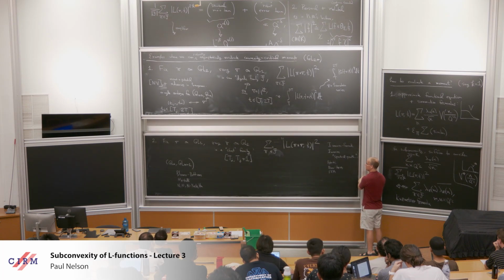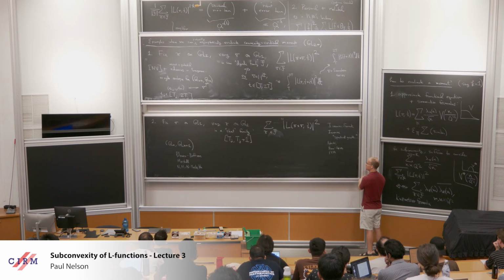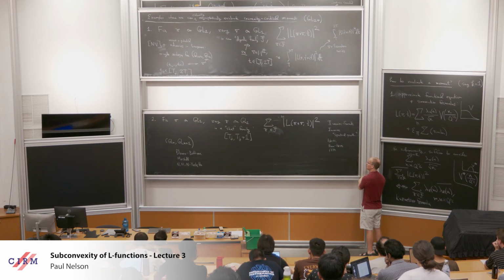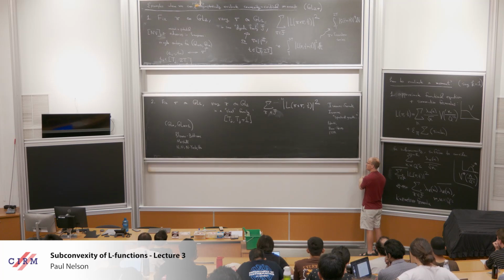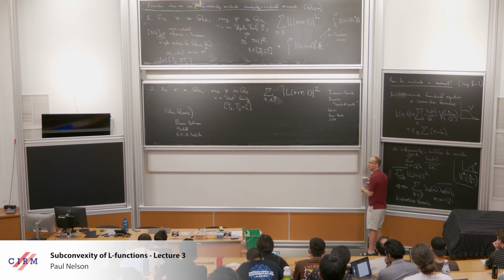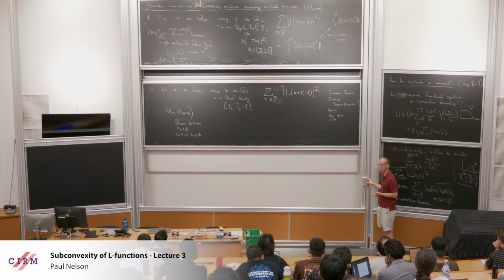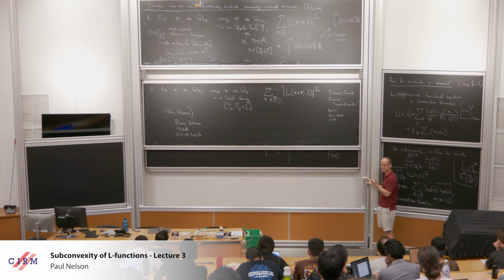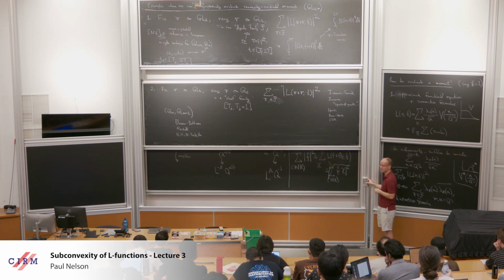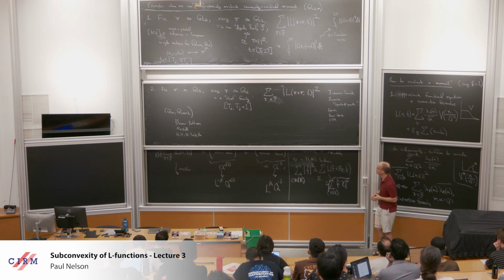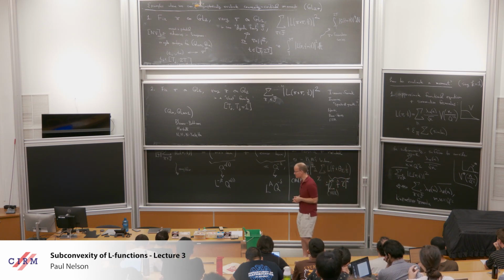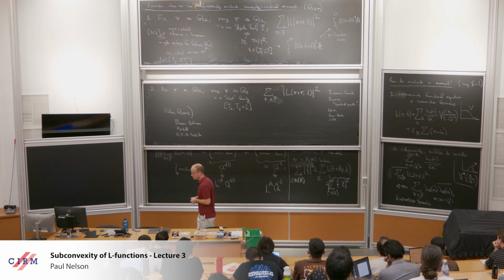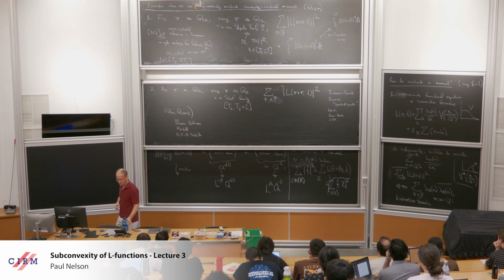So I should say, okay, if we have these two methods, and they can treat kind of things on general GLN, why do we want or need any other methods? Like, what's the point of continuing this list here? So one argument would be that, well, okay, you could argue in terms of whether these methods give the best qualitative bounds, so they don't in all cases. We'll mention a fourth method here that gives better qualitative bounds. But another reason is that there are many examples where these methods don't give any good bound at all.